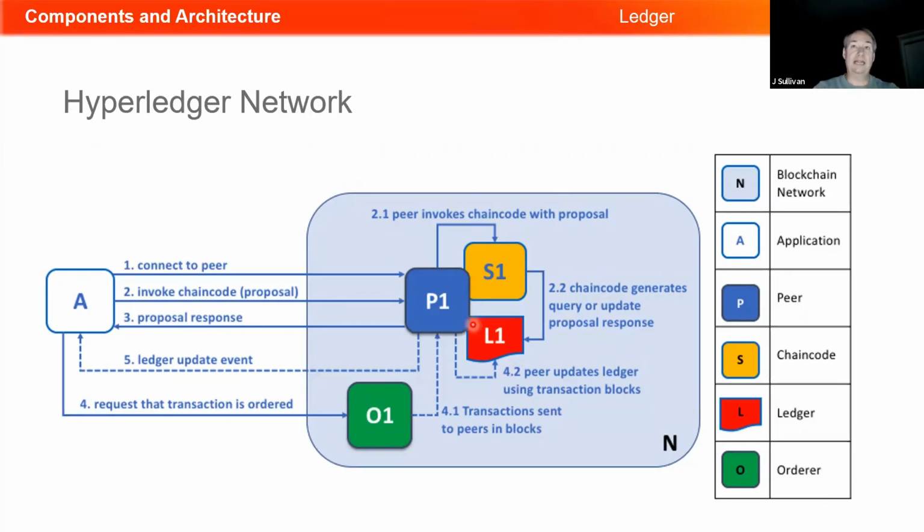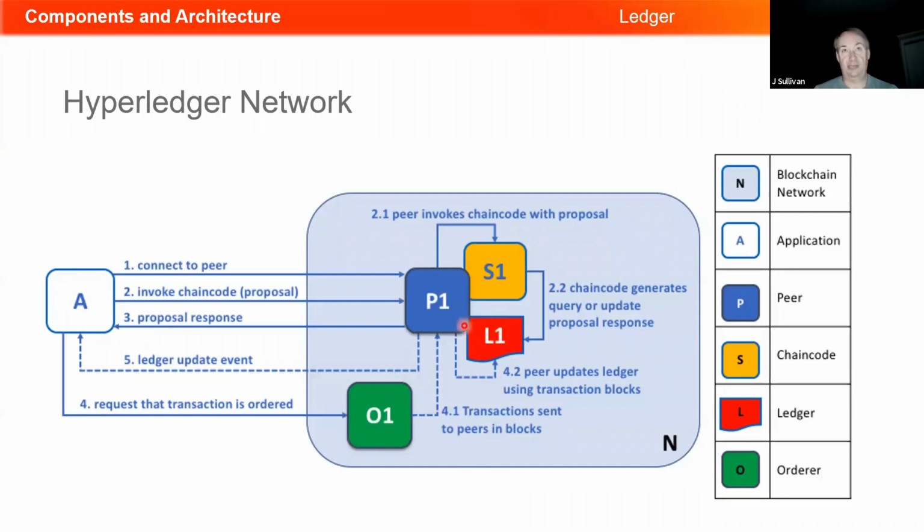We're only showing one ledger here, but Hyperledger, just like the name implies, has several ledgers. So we can work with different organizations, different actors, with different ledgers. And you may hear the term channel, and the channels are the organizations all with their own ledgers on Hyperledger. And we can see the order here. The transactions are sent to the peer blocks to update the ledger.